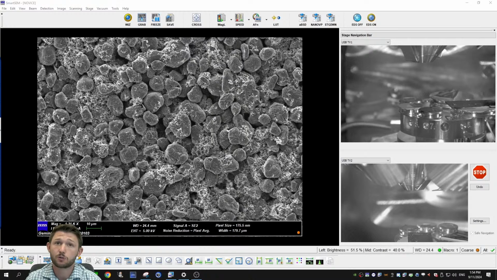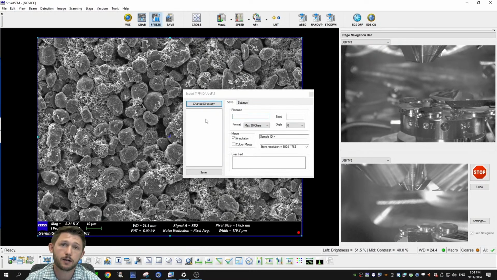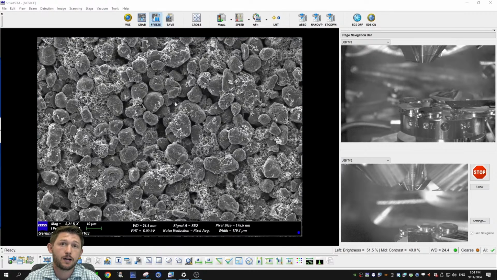So that button at the top called grab is a shortcut to a powerful set of imaging conditions, particularly specific scan speed, utilizing pixel averaging, and once it acquires, it's going to freeze the image and then prompt the save dialog. So if we can count the total clicks up until this point, it's really been clicking yes on each of those boxes, and now just clicking grab to snap the image and save to save the image.